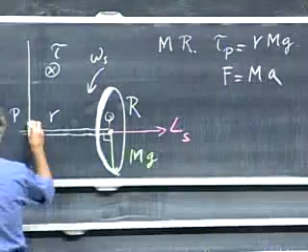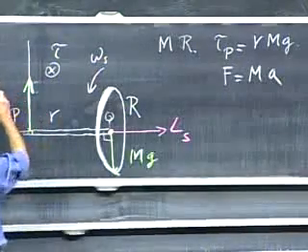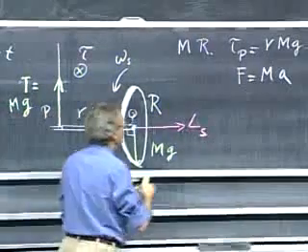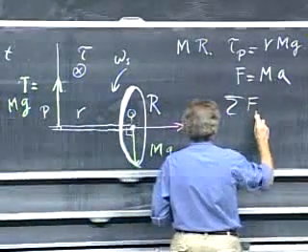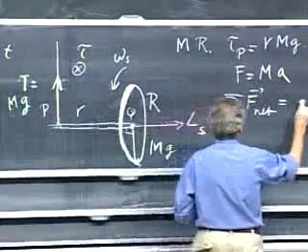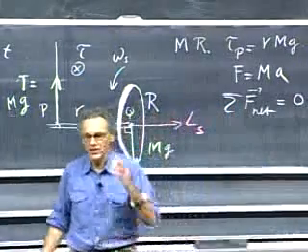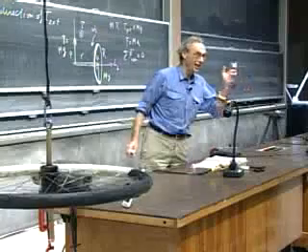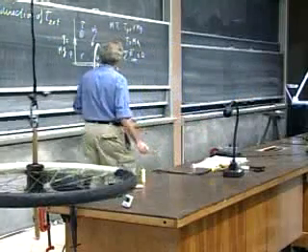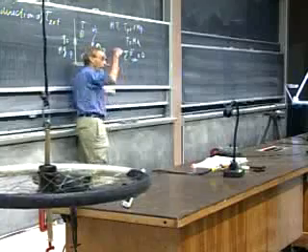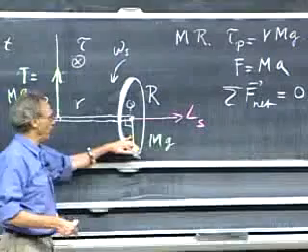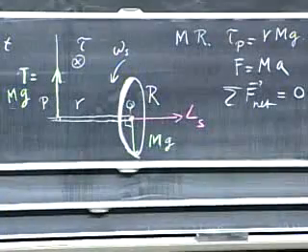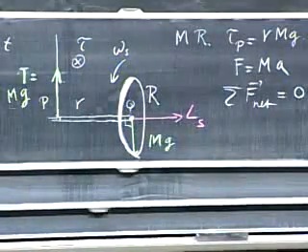What do you think is here? The tension in this cable, T, will be exactly mg. And so the sum of all forces on that object is 0. There is no net force on that wheel, but there is a net torque. And that's why it's going to precess. If there had been a net force, then indeed it would also go down, if this force were larger than this. So nature is very clever, the way that it deals with these rather difficult problems.